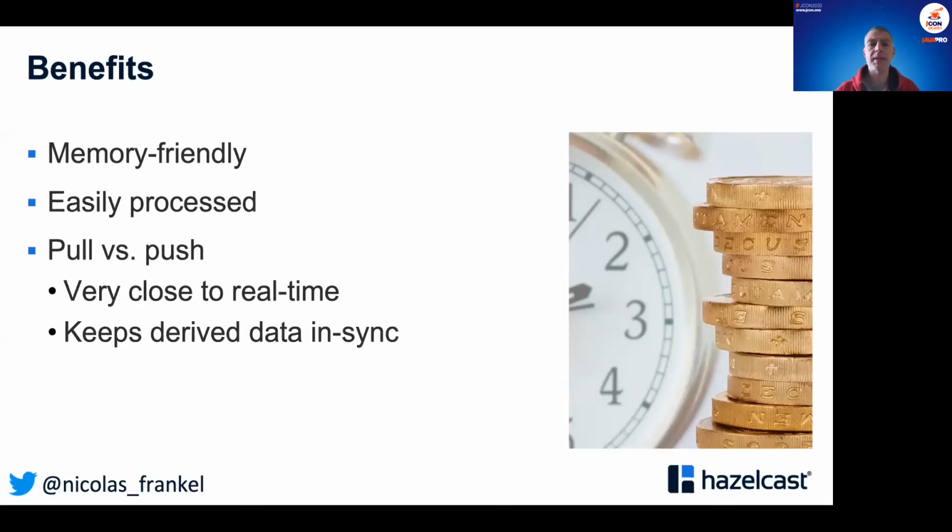Another benefit is that it's pull versus push, because when you are doing batching, you're actually pulling data from one place to the other, whereas with event-based, in general, it's directly pushed to you. And because it's pushed as soon as it arrives, as soon as it's generated, you will be close to real time. There is no such thing as real time, it doesn't exist, but close to real time or near real time is achievable. And then you can see your events, when they aggregate, whatever you do with them, as being derived data of the data source that generates them.